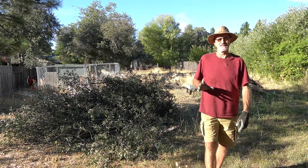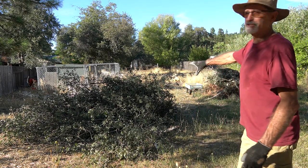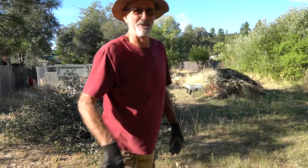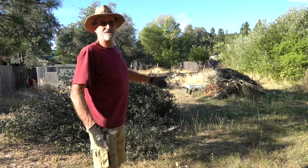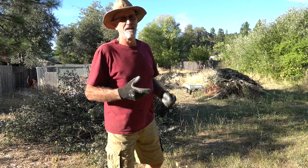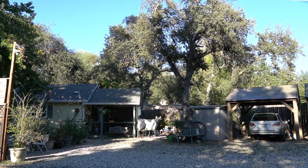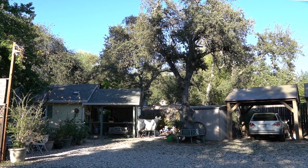Well, that's it, at least for this trimming project. You can see the giant pile I made here. That'll get tossed on in the summer or springtime when I'm burning. And you can see the burn pile itself just keeps getting bigger and bigger. But it's starting to look good at the house. After all the dragging and raking and carting away, the place looks pretty good.